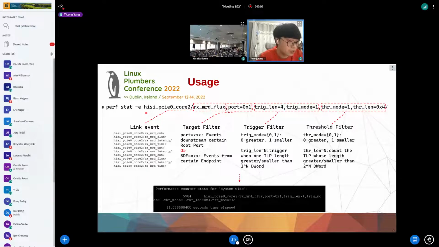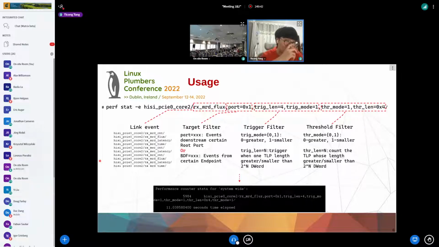Then you need to specify the event you'd like to monitor, which is called the link event in this command line. We exposed several link events, like the memory read count, how many memory reads were performed, and how many dwords of memory read we have performed in both directions, inbound or outbound, and something like the latency of each memory read or memory write packet.